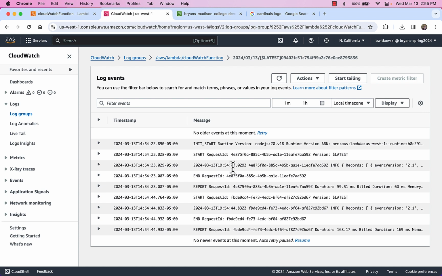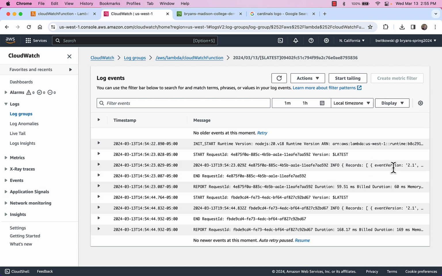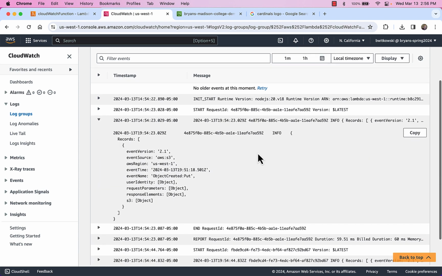Okay, and you'll notice if I look through this right here, I can kind of see it off to the right. It's kind of hard to look at, but you'll notice that I can pick it up pretty quickly. So right here, if I expand this, I get details about this event argument. It's going to show me the records. So it's a JSON object. That's what those curly braces are indicating.